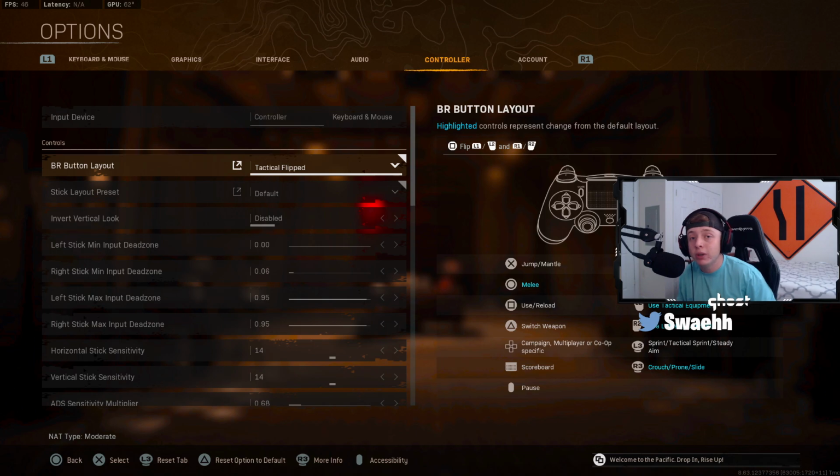I would highly recommend one of these controllers, man. So now let's break down my settings. I use tactical flipped button layout, and what that means is I aim and shoot with the bumpers instead of the triggers. Now, if you guys haven't heard of people playing like this, it is a game changer, bro.